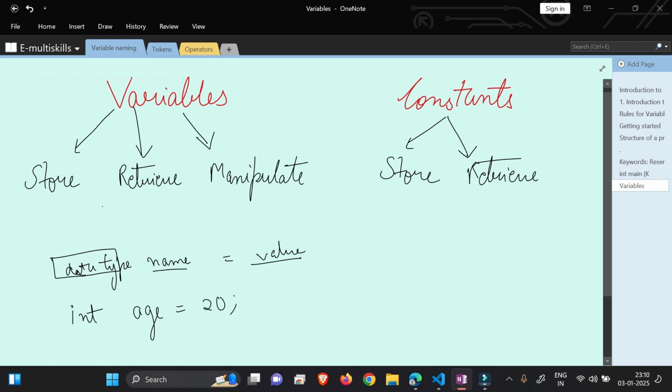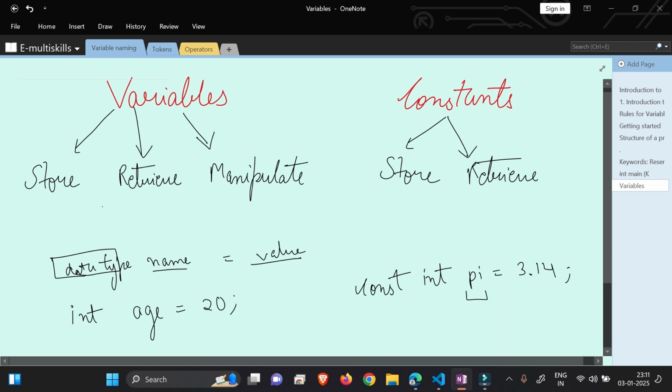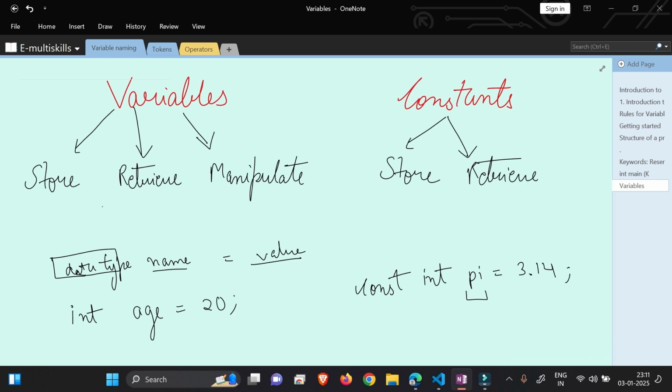So for a constant, I'll say const int, the data type, and the name. If I am using pi, this is the name of my variable, and then comes a value, which may be 3.14, and obviously the semicolon. All right, so this is the basic syntax for variables and constants.